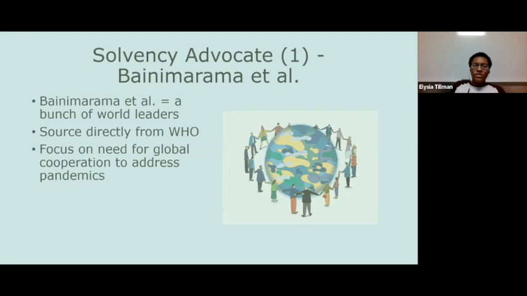So there's a big focus on the need for global cooperation specifically to address pandemics. So even though this piece of evidence doesn't directly compare the WHO and NATO, the thing to think about, if you're like, well, what makes this different from the affirmative solvency, is just that the WHO is a much bigger, more global organization, and that there's a need for global cooperation versus just having, you know, like 30 relatively well-known countries. There's a lot more countries out there, and we need to make sure that everyone is working together in order to address pandemics because they are a worldwide issue.